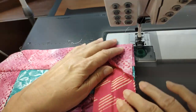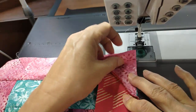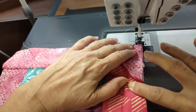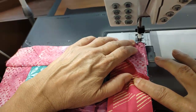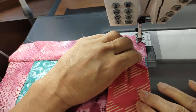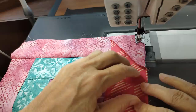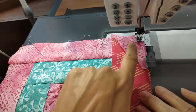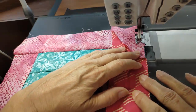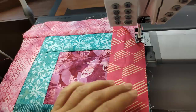So I'm going to go ahead and line this up right here. My seam will come down, and then what I'll do is bring this edge up here. So I'm going to put it where it should be. Sometimes it's simply that the seam doesn't want to let the fabric lay flat, because remember, we're dealing with a bias, because this is a 45-degree seam. And I want to make sure my seam underneath is going that direction. But a bias seam can stretch the fabric, and we want to make sure that we don't allow it to stretch our strips so that they're not nice and straight.